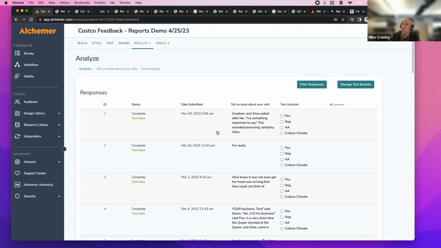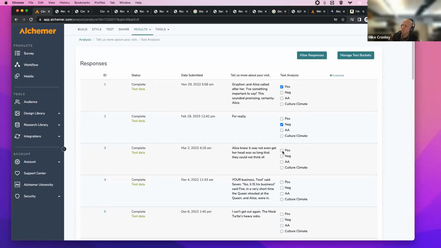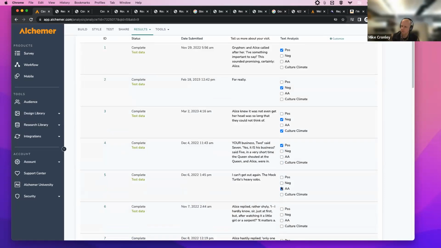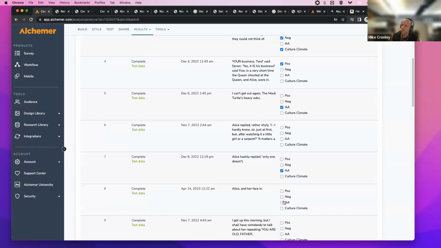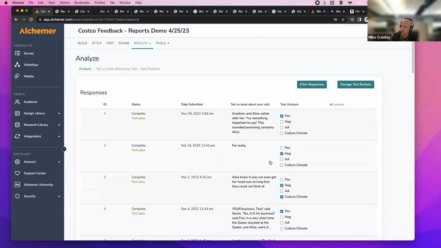We'll look through the open text and automatically bucket these. But for right now, this is what we offer. So you can read it and say, oh, this person's very positive about this. This one's kind of negative. This one's kind of both. Maybe it's negative and it's a culture thing, etc. So you go through all this and you're clicking as you go for each of these open text responses. You're analyzing them. I haven't done all of them.